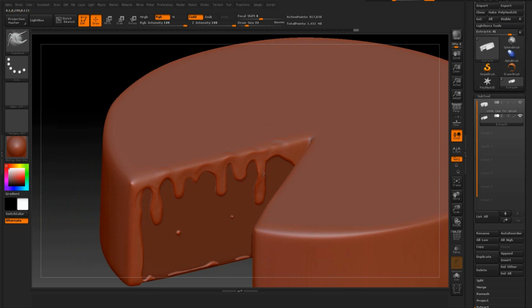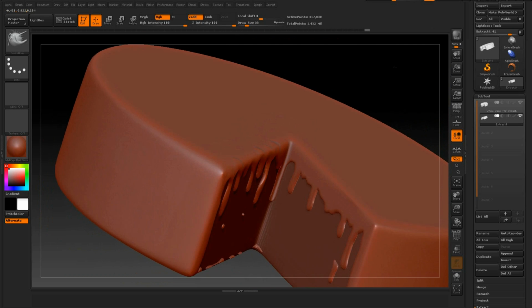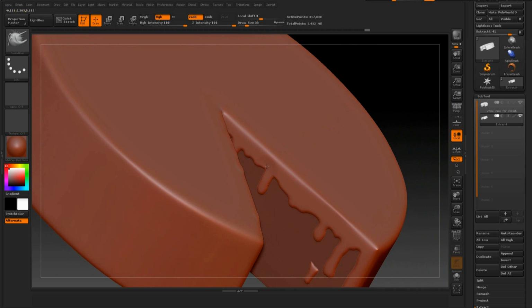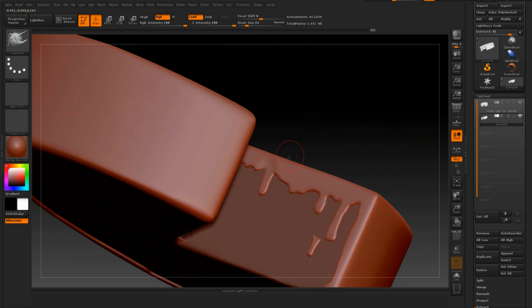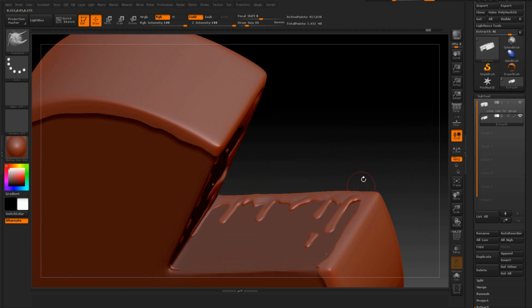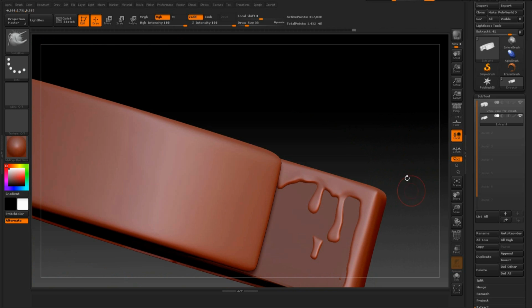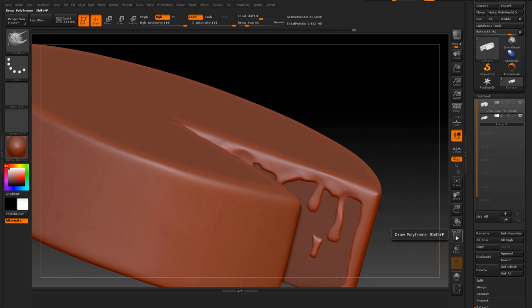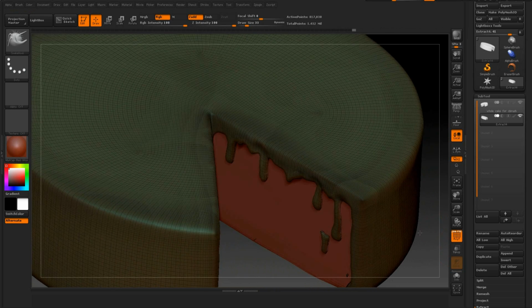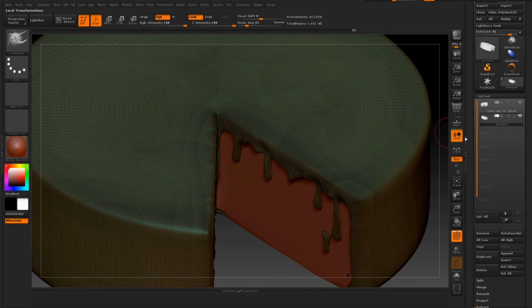So everything much you can apply this one to any food modeling that you have in mind. So you can make it thinner. So if we view the polyframe, so now it's in 1.4 million.